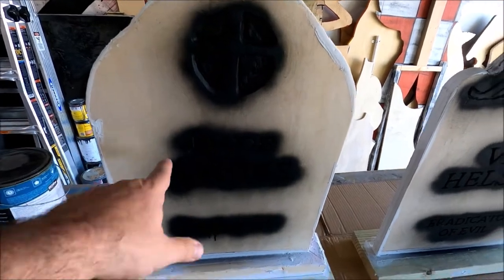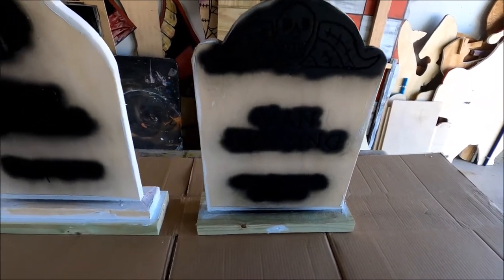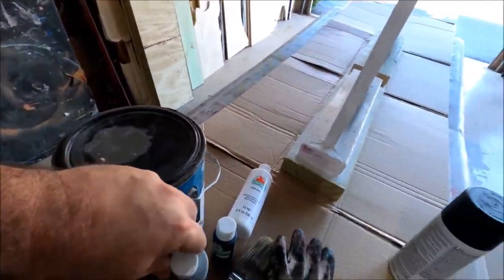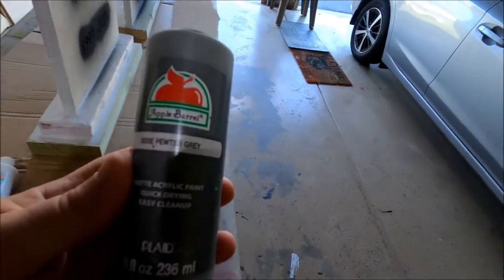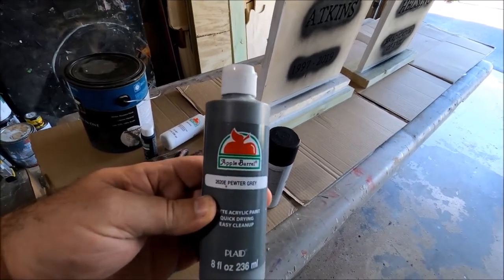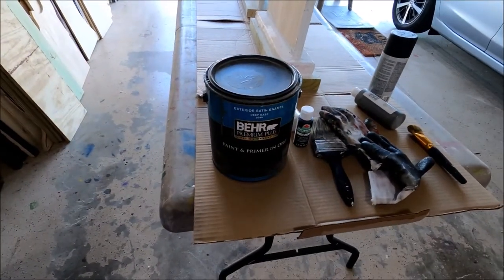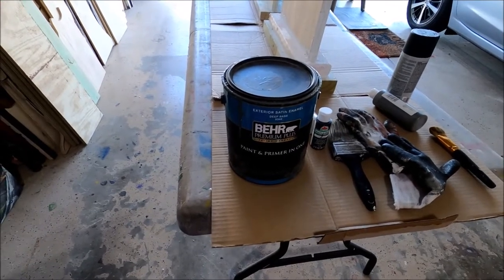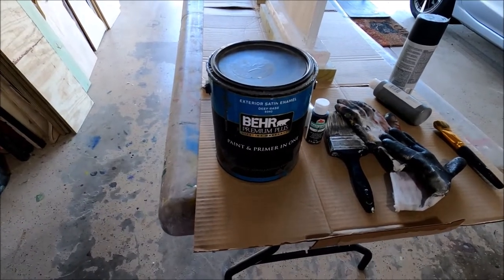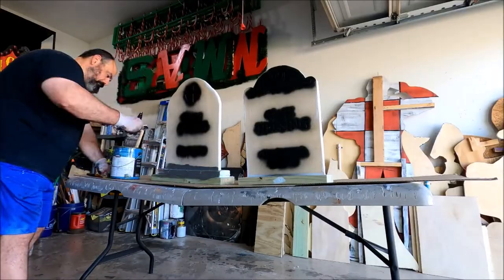If you have any other paint at your disposal — say black or white — you can use that as well. As far as the gray paint is concerned, you can use paint like this one here. I got this at Walmart for $2.50 and it's from the company Apple Barrel. Depending on how many stones you make, you may need a few other bottles to complete this project. You can also check out your local Home Depot and check out their OOPS section — it's usually right behind the paint desk. If a customer doesn't like the color after it's been mixed, Home Depot will discount the paint 80% to 90% off. I got this can here for $8 two years ago, and they always have gray shades of paint in that OOPS section. So let's go ahead and start laying down our base color.